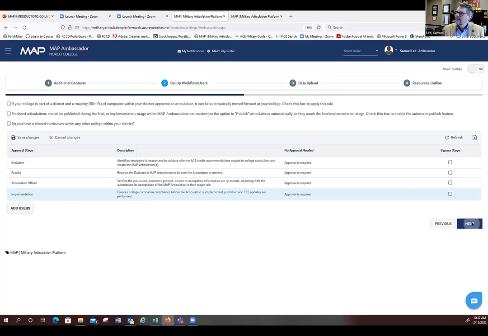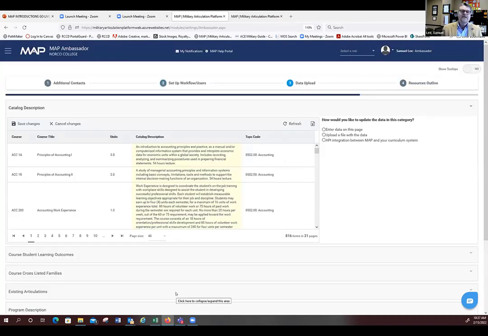Okay, if we move next, now we need to make sure that your course information, your catalog information, and your program information is current and up to date. Is there a way that we can change the approval sequence on that one page? Just because I'm probably going to assume that at most colleges, it'll need faculty approval first for each course before it moves on to the next stage.